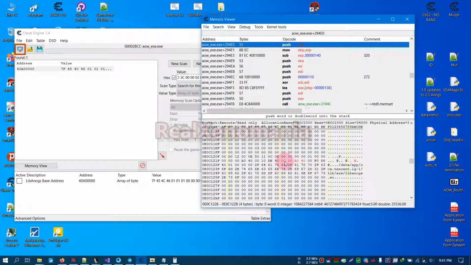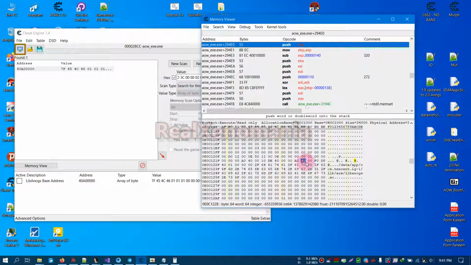40A00000, and you can see the location of this address as E0C1228. And this we have discovered that after this byte, the rest of the memory location represents just a string of the location of the library that the game is going to load into memory.